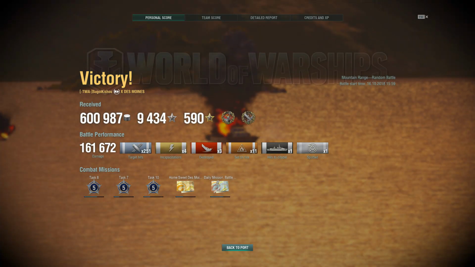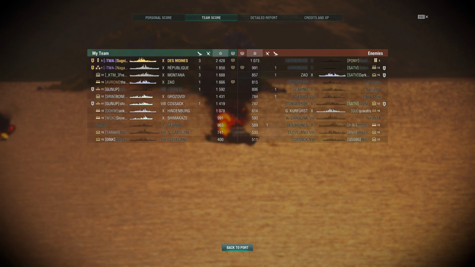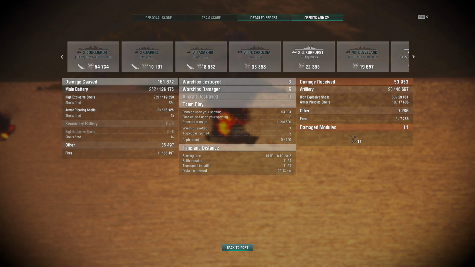As you can see, 162k damage, 11 fires, 3 kills. I get High Caliber and Confederate, and 2.4k base XP. However, do remember that Des Moines got a multiplied base XP, and you can see the targets that I dealt damage to, my potential, and how much damage I took.